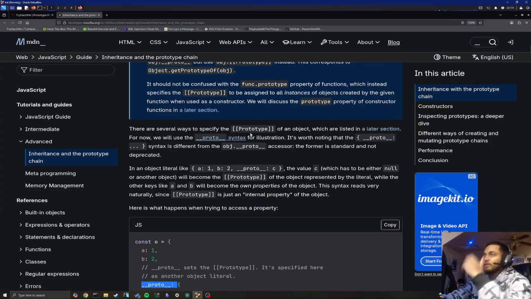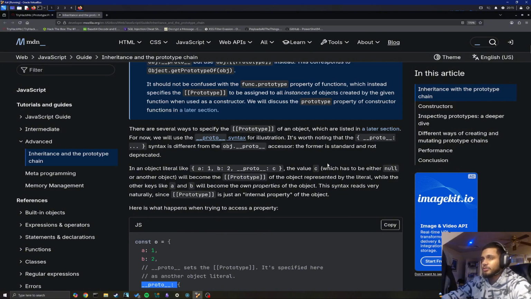There are several ways to specify the prototype of an object, which are listed in a later section. For now, we'll use the __proto__ syntax. It's worth noting that __proto__ syntax is different from the object accessor. In an object literal like {a: 1, b: 2, __proto__: c}, the value c, which has to be either null or another object, will become the prototype of the object represented by the literal, while the other keys like a and b will become the own properties of the object.